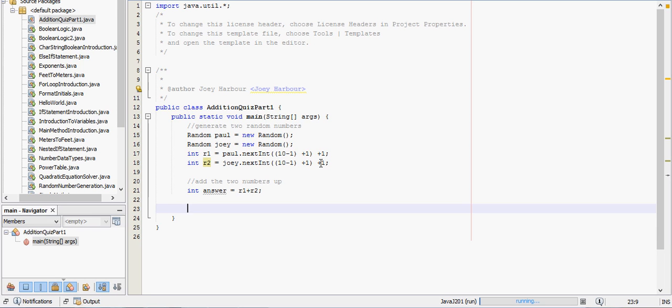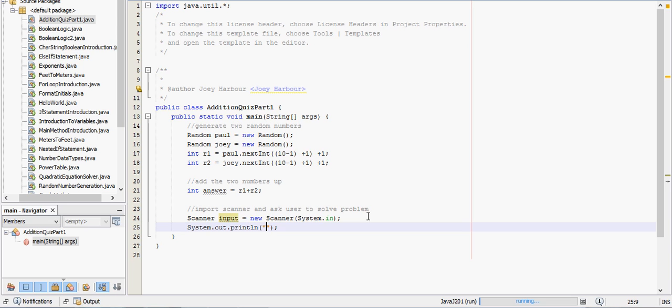So we bring in our scanner. So Scanner, let's see, input, we'll call input like normal, equals new Scanner System.in. Let's say we'll import Scanner and ask user to solve problem.